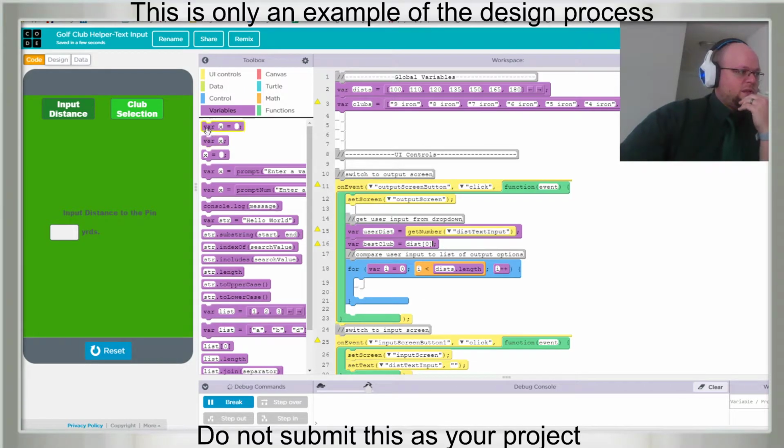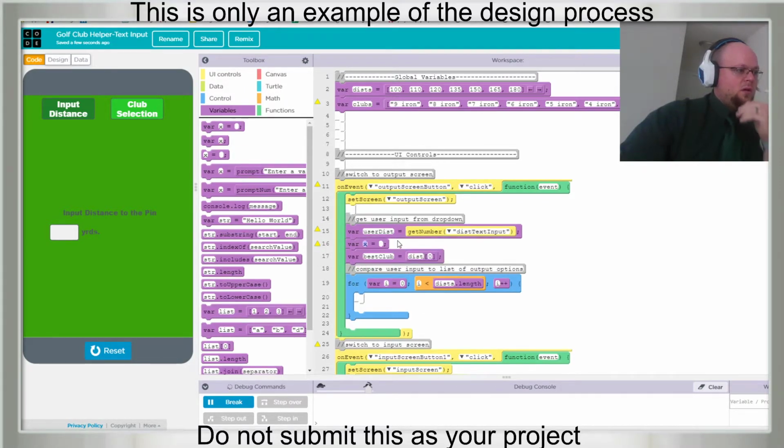And we also need a variable, closest diff.